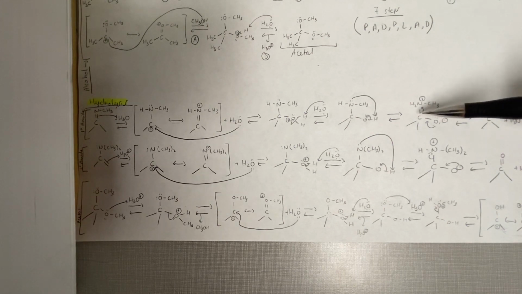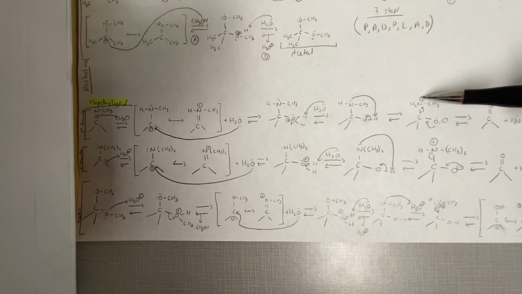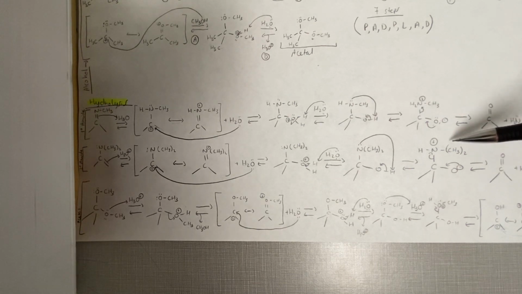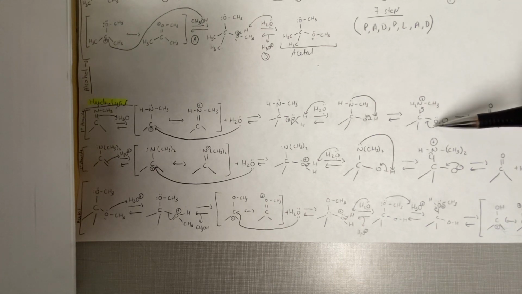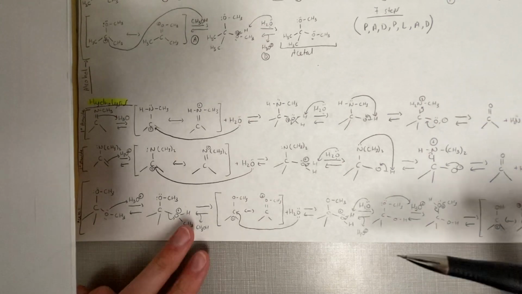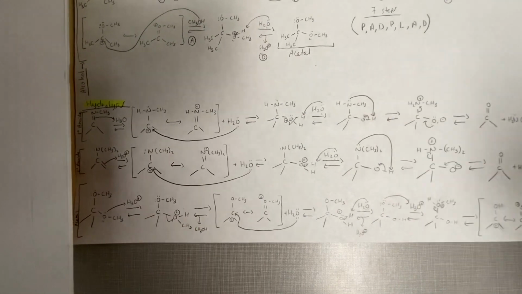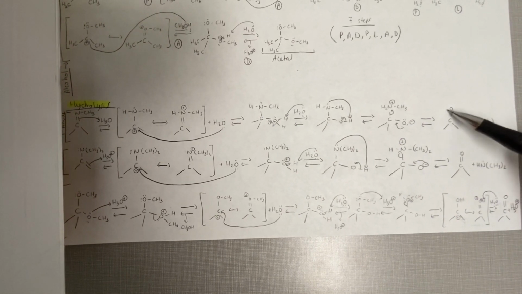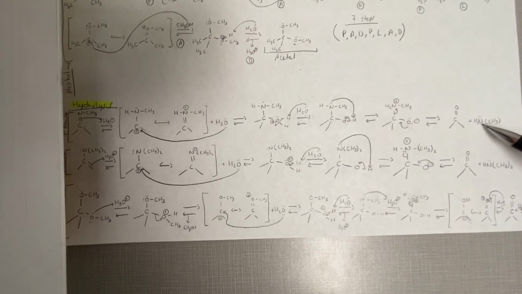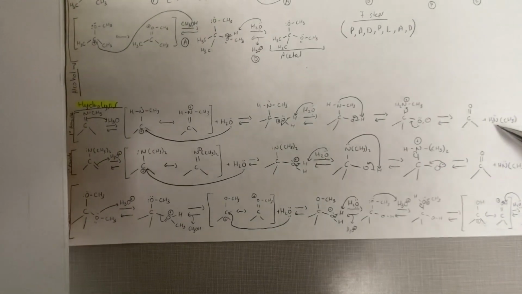So here we have the now protonated nitrogen that is positively charged, ready to leave as a leaving group. And we have this oxygen here that's negatively charged. So this rolls back to the nitrogen and leaves. And then this one rolls here to form a double bond. And then this gives us our final product here, which is a ketone and our primary amide.